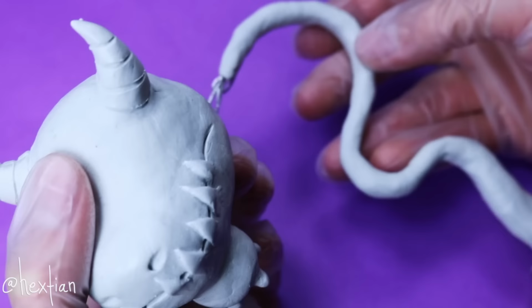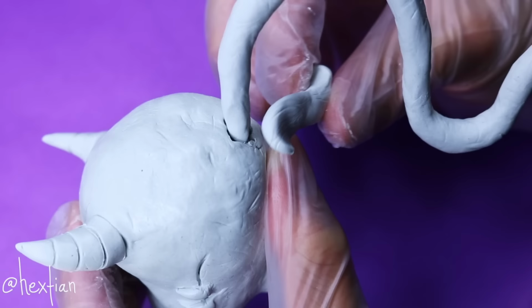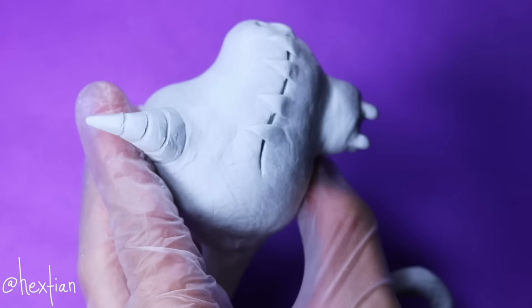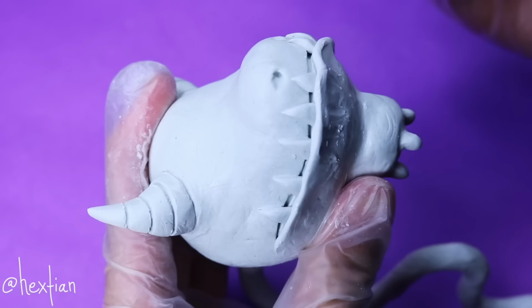And I put super glue inside just to make sure it is completely secured. But of course, we are securing it again with some clay on the outside. I want this to blend into the head. As you can see, I'm going back and forth, trying to finish one thing, and then I'm going back to the other because the other one has dried. So there's a lot of back and forth when you're working with epoxy sculpt.